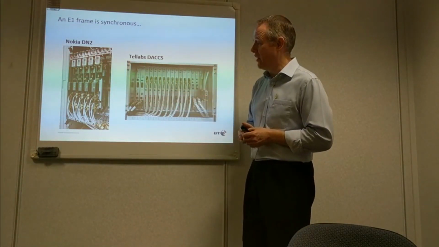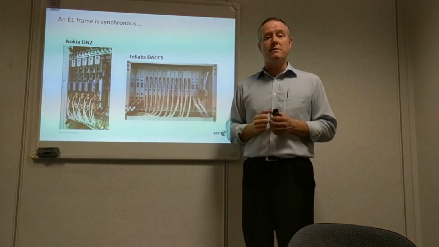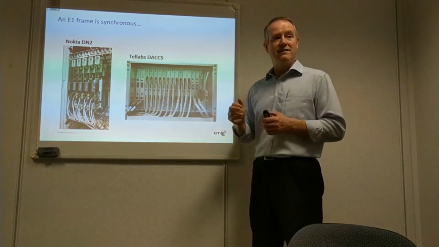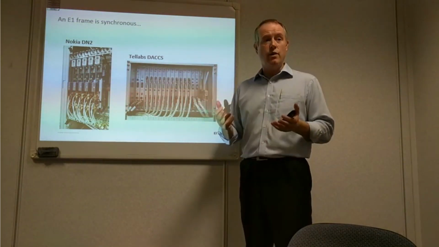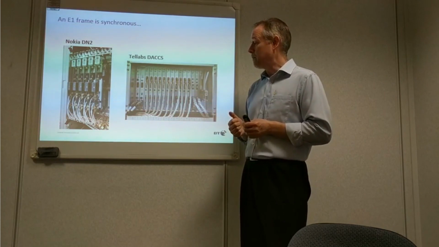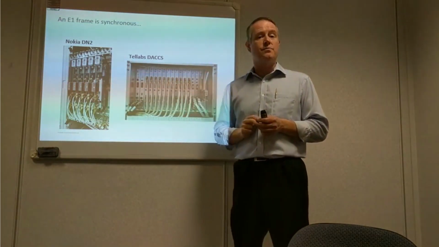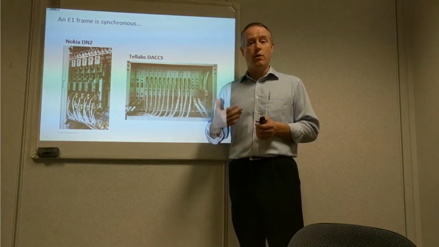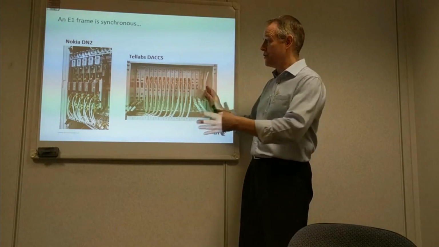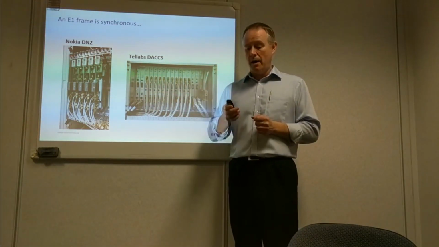so it made sense to deploy this type of equipment in certain scenarios. 2 examples here, a Nokia DN2, dynamic node 2 megabits per second, and a Telecoms DAX, a digital cross-connect equipment, both of which were used in UK networks by a number of different operators. Certainly as an example, the DN2 was used by Orange, and the Telecoms DAX was used by Mercury One-2-One, which became T-Mobile. Of course, these 2 companies then combined to become EE and are now BT.